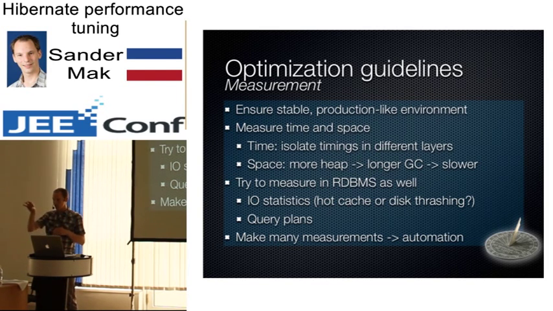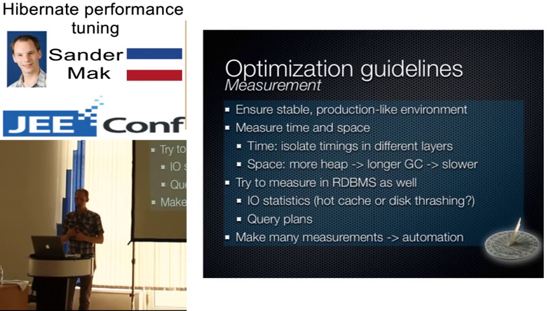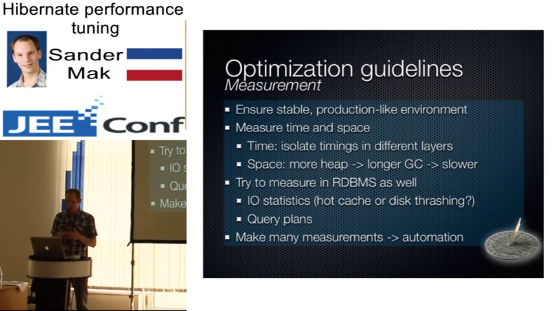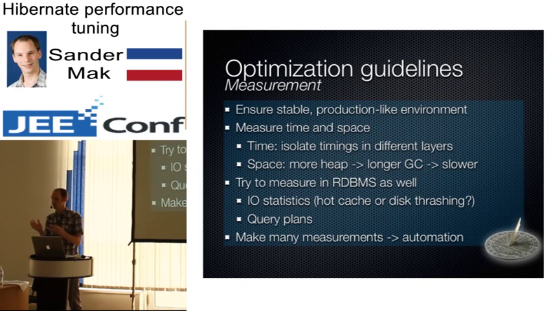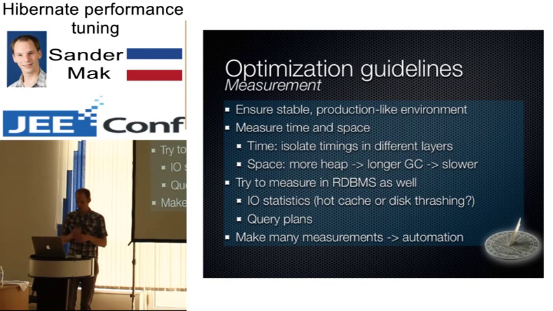And you must get into this database and check out what's happening with the queries that Hibernate fires at the database. Is it using excessive I/O? Is it accessing the disk far too much? Are the caches not tuned correctly? Are the statistics of the tables really up to date? Are the indexes being used in a good way? All these things you must do in order to tune your application. It's not just looking at Hibernate code and trying to squeeze out the performance there.